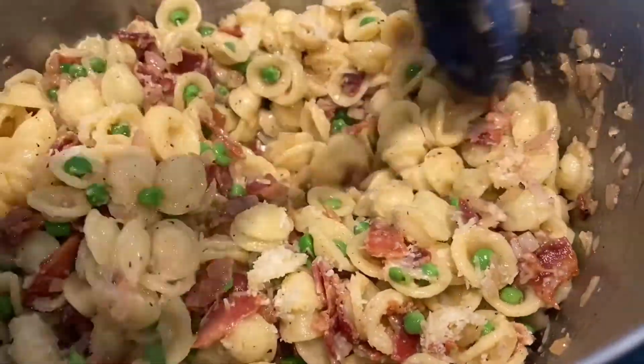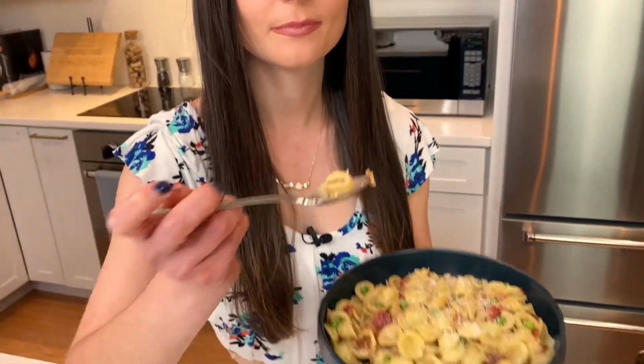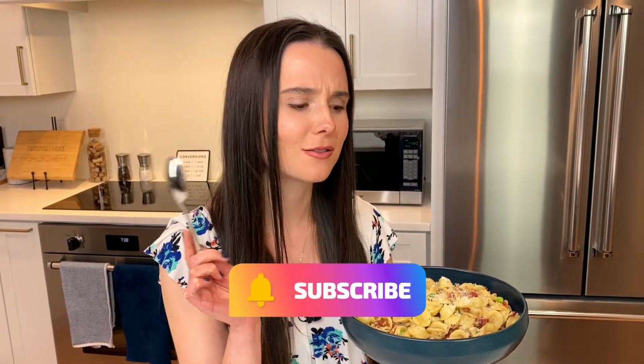Look at that. I was finding the Orecchiette that's stacked. It's my favorite. I don't even think I need to say this pasta is ridiculous. Smoky, sweet from the peas, salty from the cheese.